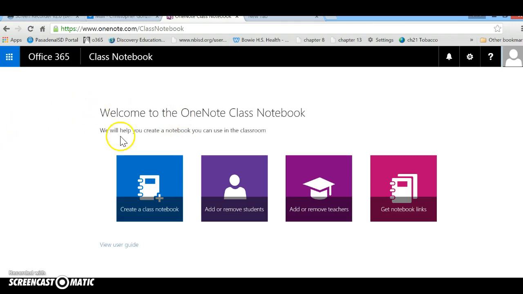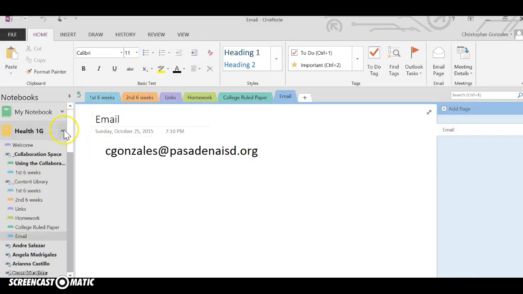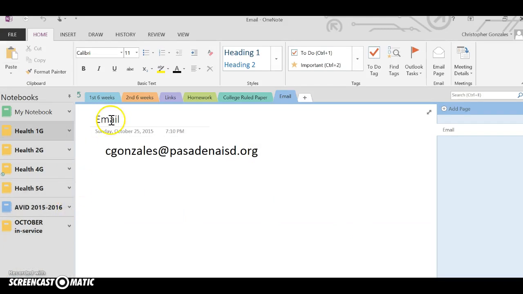Now once you get here, you should be able to go to OneNote and see all of the notebooks that you have open.